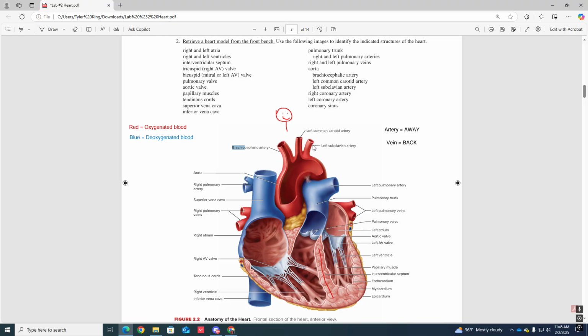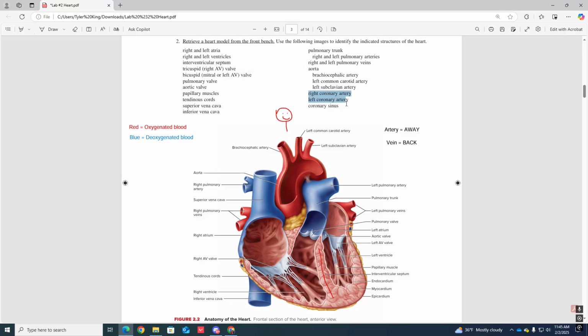So you can automatically just have two distinguishable vessels that carry blood on the left side of the body up to the head: the carotid artery on the left side, and the left subclavian artery. This is an artery that runs just inferior, just underneath our clavicle, our collarbone, and this will carry blood to our left upper extremity. So, three important vessels here. Make sure we know these guys.